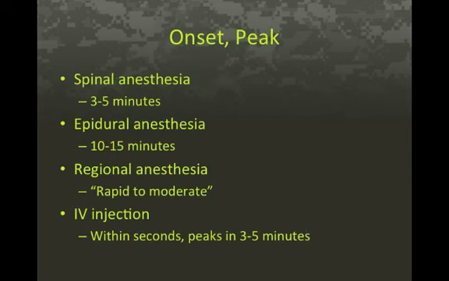For spinal anesthesia, the onset of lidocaine is typically 3 to 5 minutes. For epidural anesthesia, the onset is slightly slower at around 10 to 15 minutes. When used for regional anesthesia, lidocaine is considered to have a rapid to moderate onset of action. Intravenous injections of lidocaine onset within seconds and reach peak effect in 3 to 5 minutes.